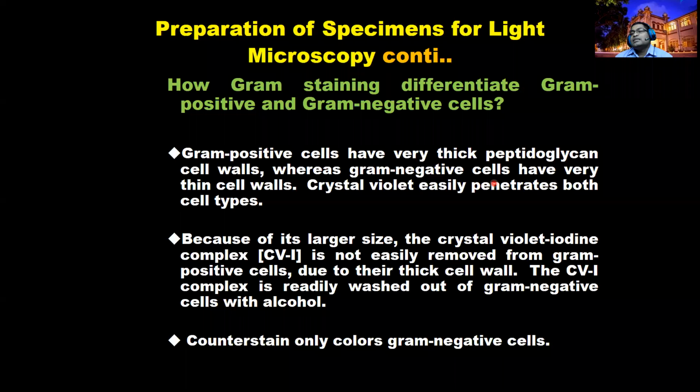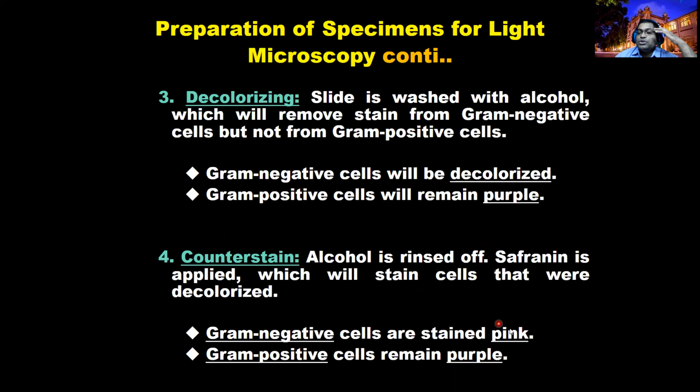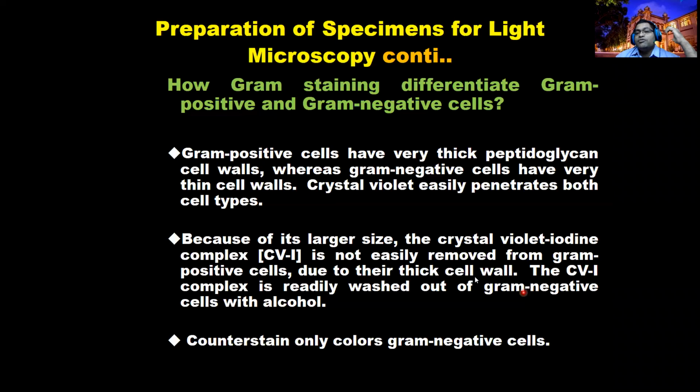accepting the second time we are adding the iodine. Right? So the iodine crystal violet you are adding is not accepted, but peptidoglycan can accept it. That's what a gram positive bacteria is. The gram negative shows the pink color. So the purple color is an indication of gram positive bacteria, and the pink color is an indication of gram negative bacteria.